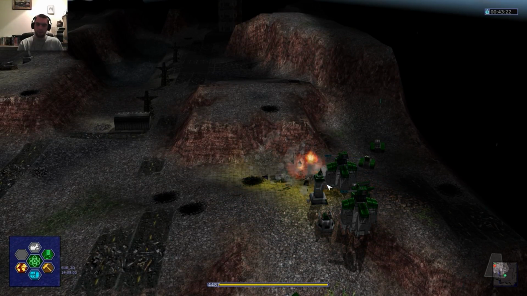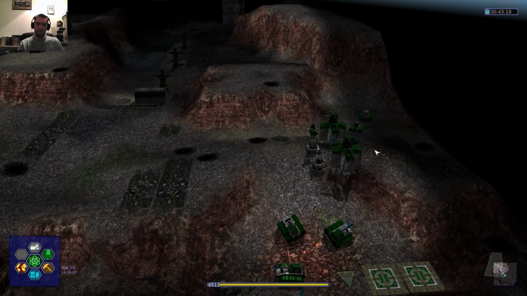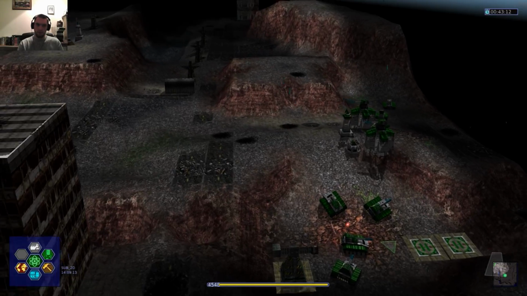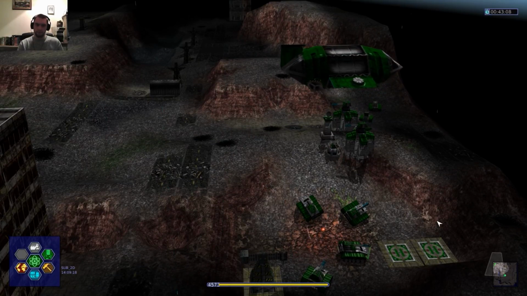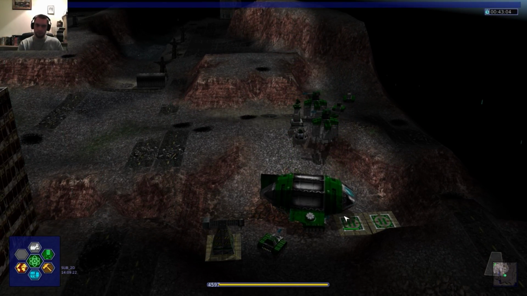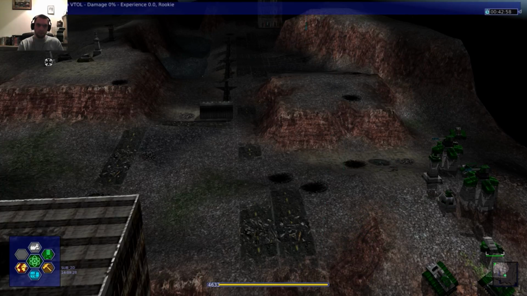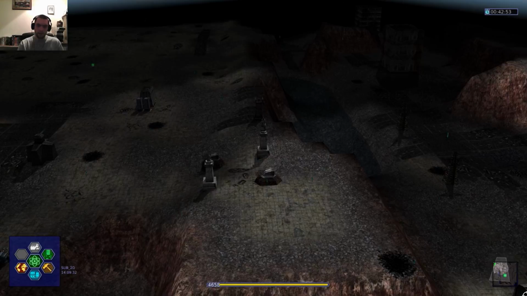That was just one too many. Right, you're just gonna have to sit tight for now then, until I take these two out. I wonder where the artillery actually is. Reinforcements landing. I think the sensor one's the one that we need to take out first.